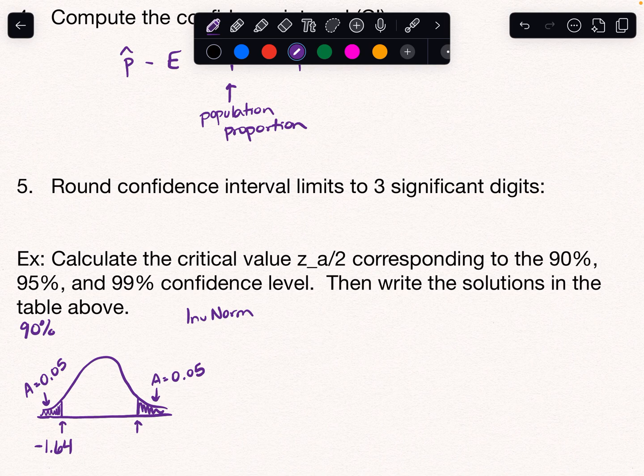If I'm calculating the z-score on the right tail, same thing, I want the area to the left. So the area to the left is everything over here. So it's basically 1 minus 0.05, so 0.95. So if I type in 0.95 as my area, I get a z-score of 1.64. And remember, z-scores, we always round to 2 decimal places. So in your table, for a 90% confidence level, we have a z-score of 1.64, is what we just calculated.